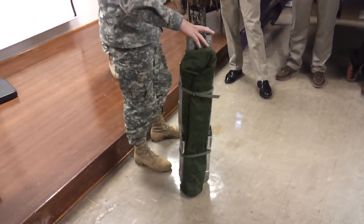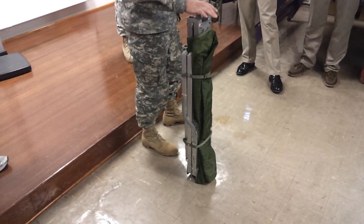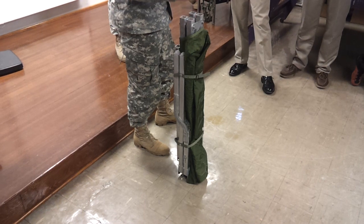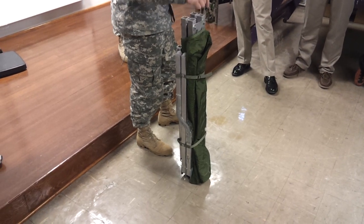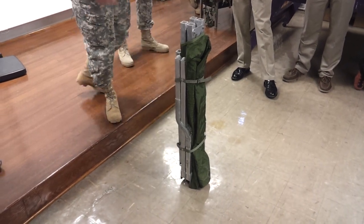That's how it should look. There's a reason they're packed this way — it's because they all go into a box. We have to get 100 of these in a box. If they're not this way, we can't stack them correctly and they won't go into a box. Anybody want to try?